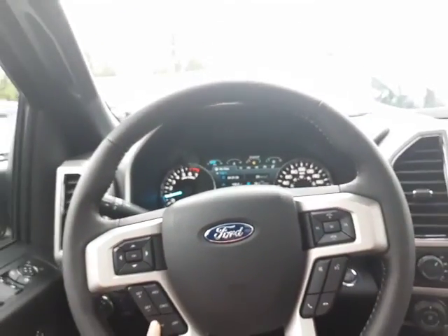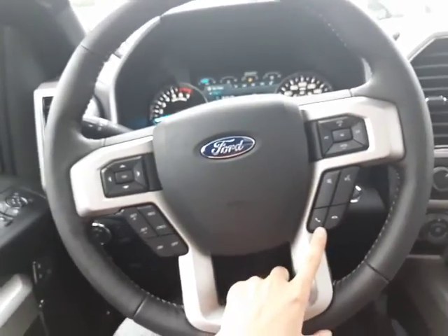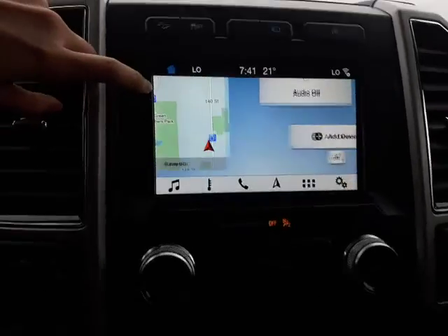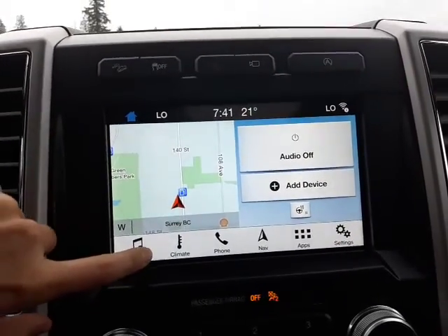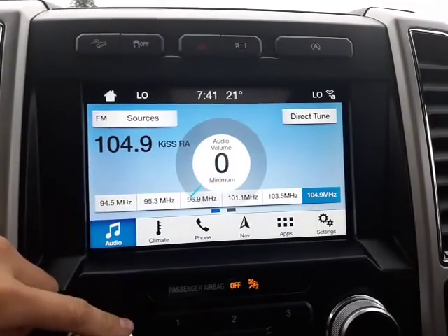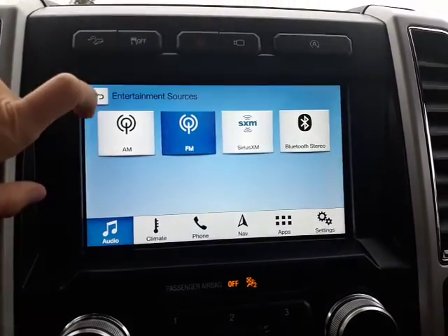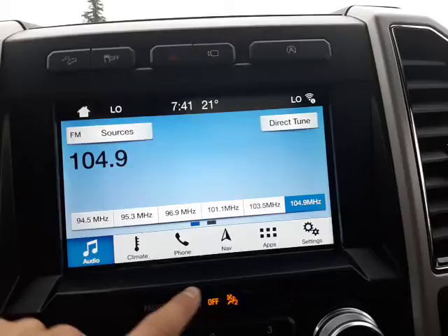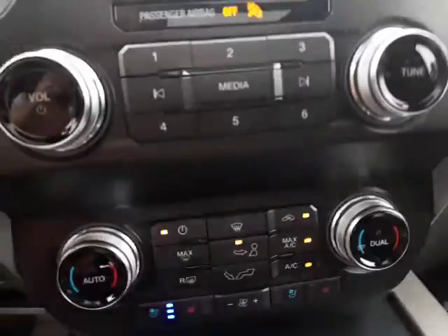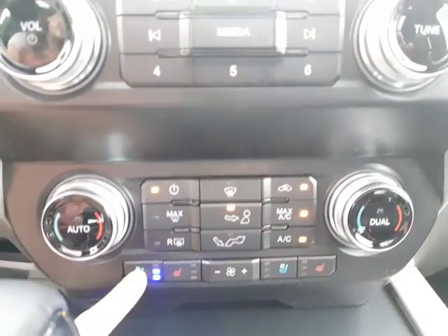This button here is for your power folding mirrors — just tap it and they fold in. A lot easier than going outside, that's for sure. Inside you get a digital dash, cruise control, Bluetooth controls — that's pretty well the same as what you've got now. This is where it gets pretty cool: you get factory navigation and Android Auto and Apple CarPlay, which is like simplified phone screen mirroring so you can use Google Maps right on the screen, audiobooks, Spotify, whatever you want.